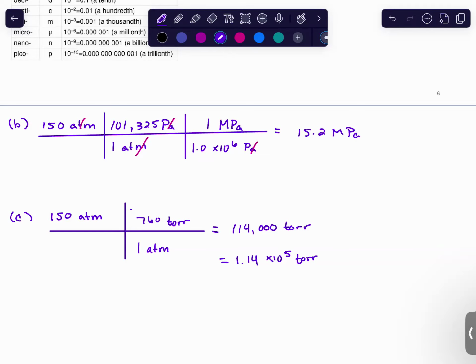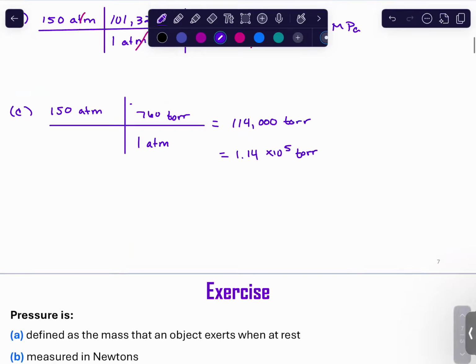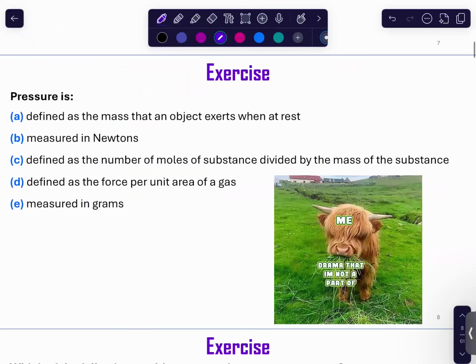Now, that's one type of exercise we'll do in class. Another one is I'm going to be putting stuff in like this that will help train you for standardized exams. So talk amongst yourselves and see if you can figure out the answer to this one. Work in a group.